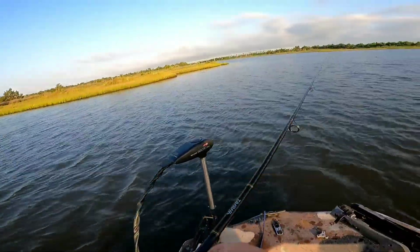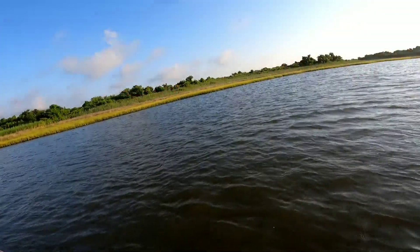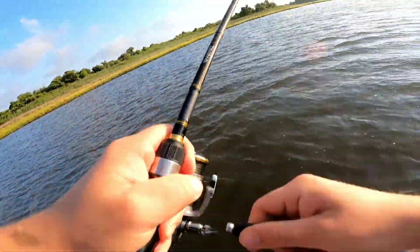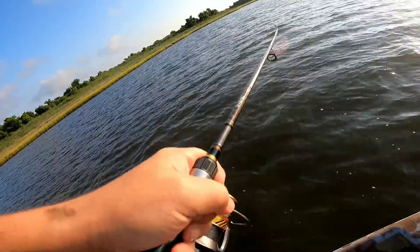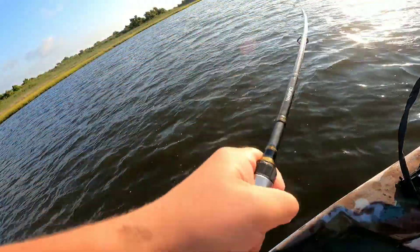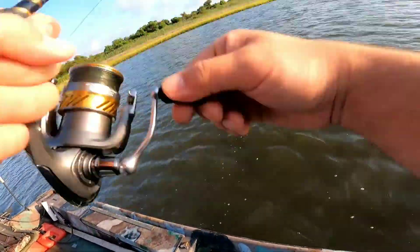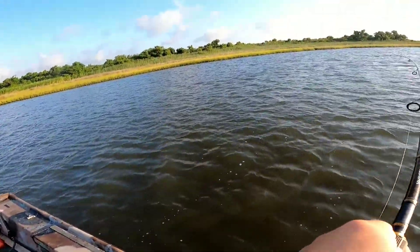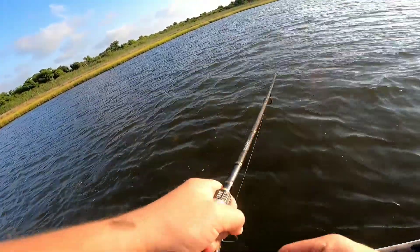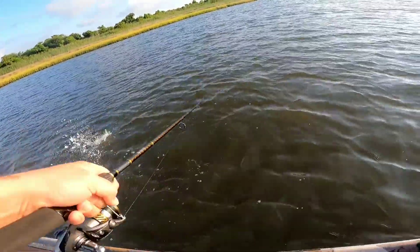Alright, we're going to let him go right away - see you bud! I made it to my red drum spot. Let's see if we can get a nice red drum on topwater. Oh, I literally threw it on this guy's head! He's coming in so fast this little light rod can't even turn his head. I threw it all the way to the bank and saw an instant boom - I think it's my red. Super windy, sorry you guys can't hear me, but we're going to get this red in. There he is right there - nice one!